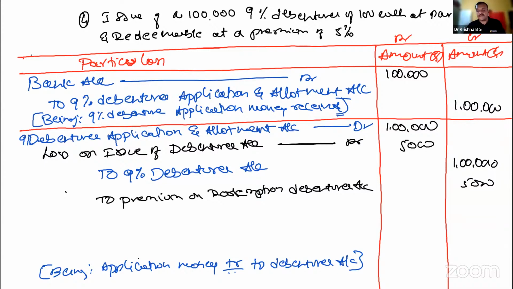This is the technique. Now I will tell you the concept. You have received 1 lakh, but you are paying 5,000 extra. That's why the loss on issue of debentures is 5,000. And why are you paying 5,000 extra? Because you are giving the premium on redemption at the time of redemption, 5,000. That's why it is 5,000. This is the concept. But the technique is: the first entry amount from the previous entry; to 9% debentures account always face value; in the blank space, write the premium amount, and you are done. Case number 4 is done.